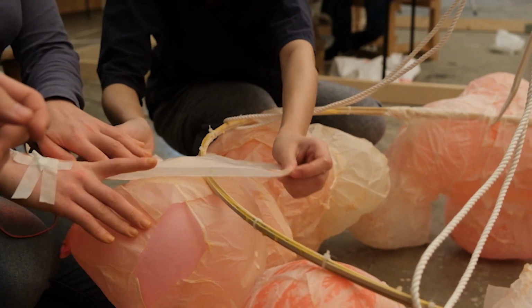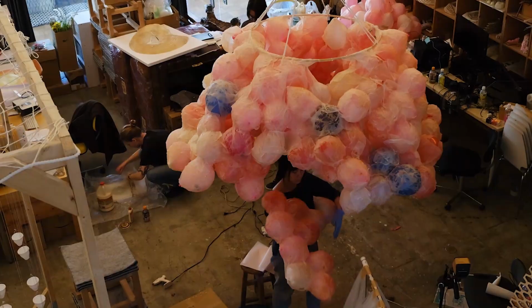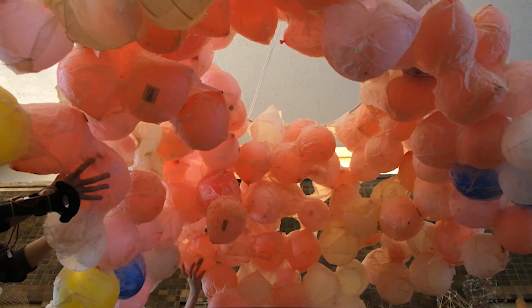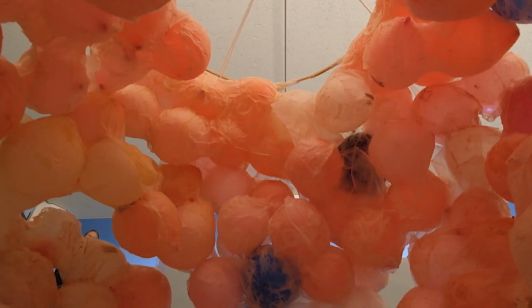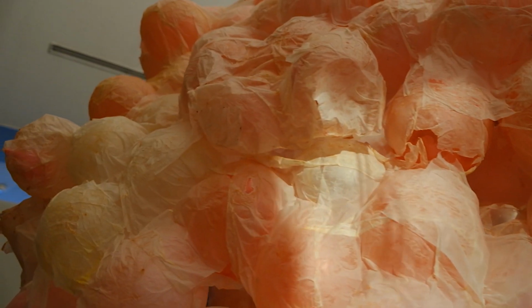The units are linked using paper mache as well. Once dried, the structure is stabilized and can be lifted as needed to attach the next layer. As each layer is placed, the radius of the lantern increases slightly to achieve the ideal silhouette of a traditional Japanese lantern.